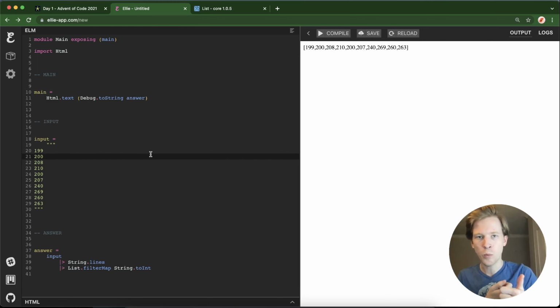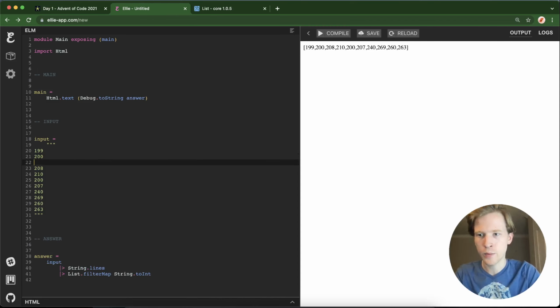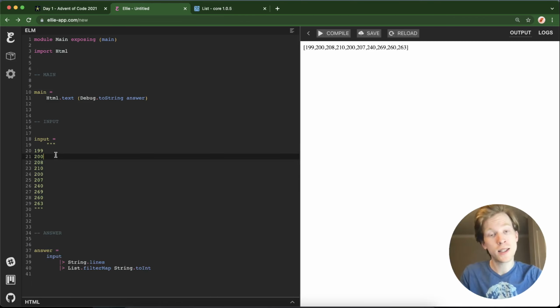So that was kind of like step 1. In step 1, we took the raw string, which could be anything. Like I could put banana here. And what Elm's forcing us to do is handle the invalid input. So you see banana got filtered out. If they ever give us a puzzle input that had some type of typo in it, our program wouldn't crash. It would just dismiss that invalid number. So this is a good spot. This is the parsed input.